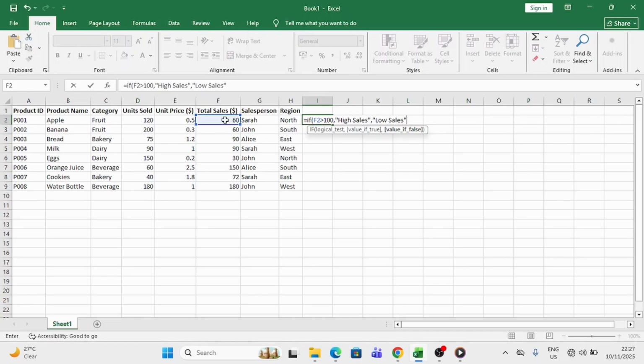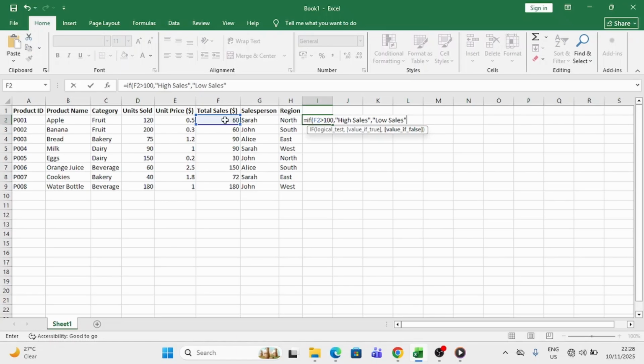It's a general rule in programming. If they were numbers, I wouldn't need to wrap them in quotation marks.